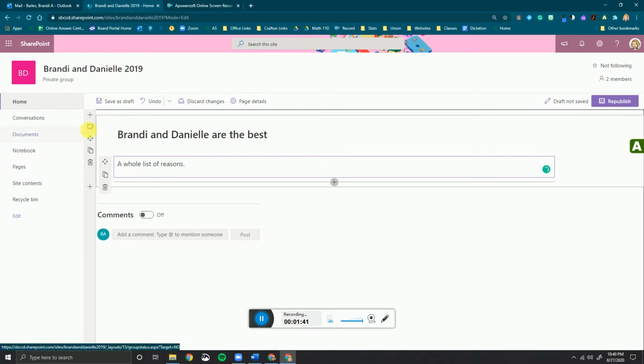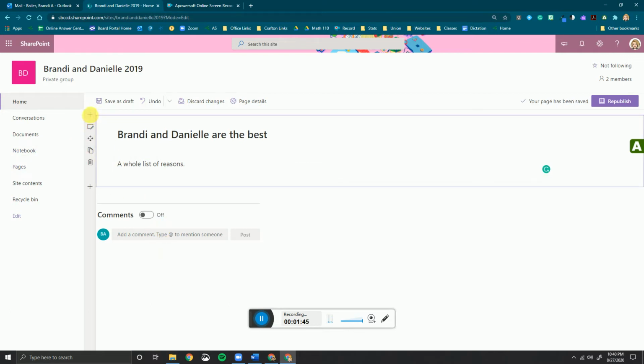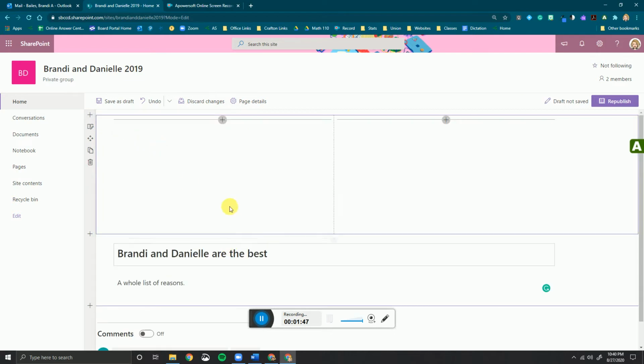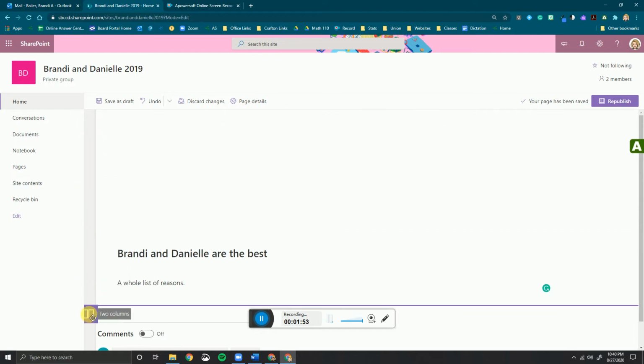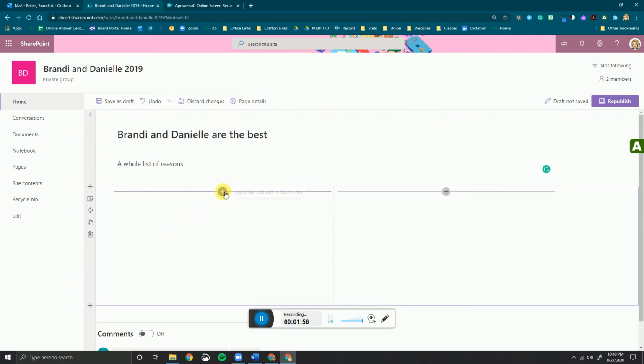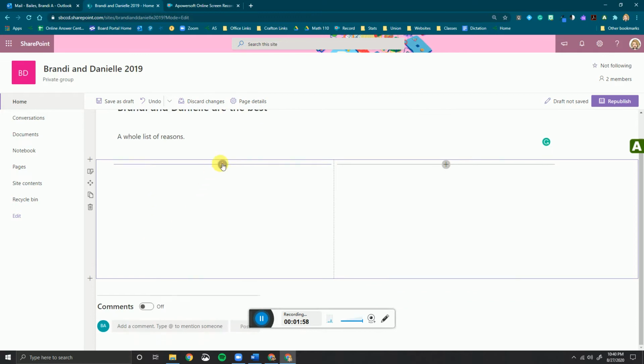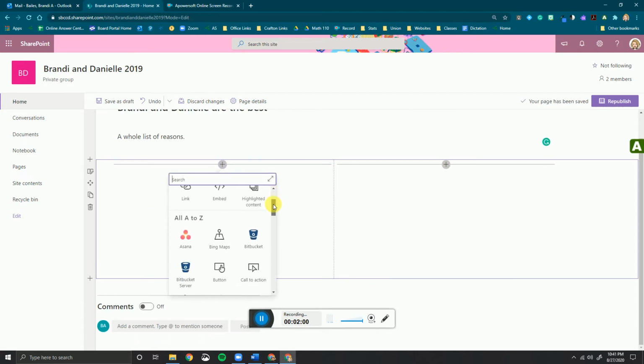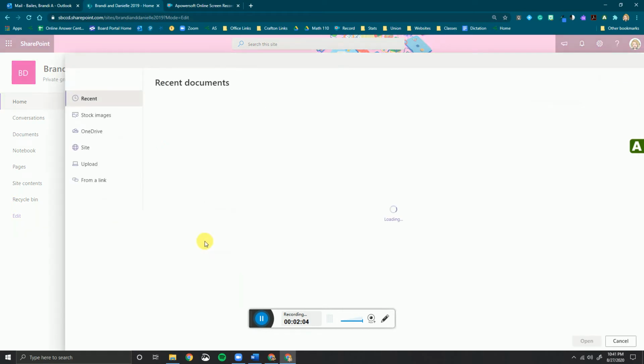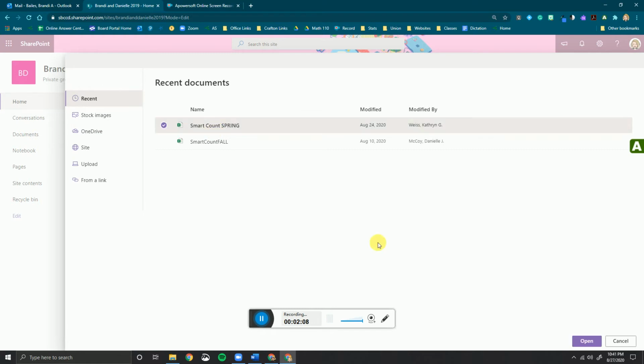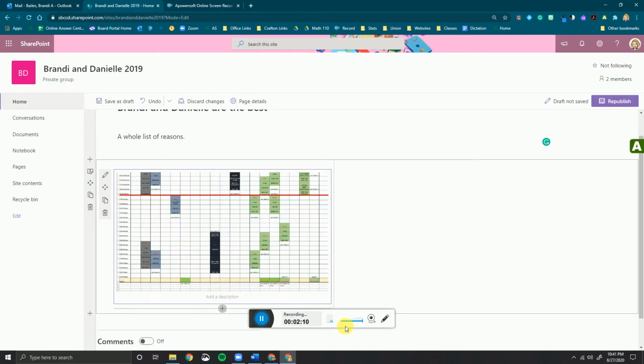Another handy feature with this is being able to embed documents directly. So after I'm done with that section, I'm going to add a 2-column section underneath. And I can just drag and drop these wherever I want. This little quadruple arrow lets me move this section down. And then over here, I can add a document, something that we're editing right now, like our spring schedule. So, file viewer. It'll bring me to all of the stuff that we're using recently. So I'll just put our spring schedule here because I know we're going to need it all the time.